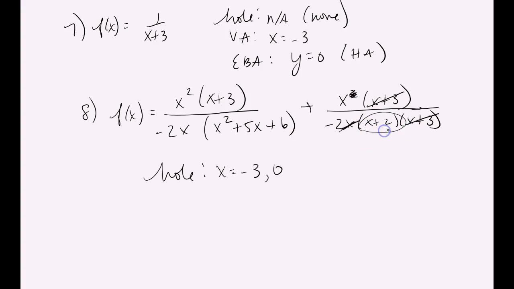Now, the only thing left in the denominator with a purpose is x plus 2, which means there's a vertical asymptote at x equals negative 2. And the end behavior asymptote, I'm actually going to go back to the beginning for that. I think they matched because it was x to the third and then negative 2x to the third. So it should be at negative 1/2 since they were matching powers.